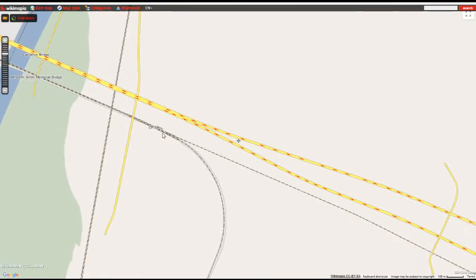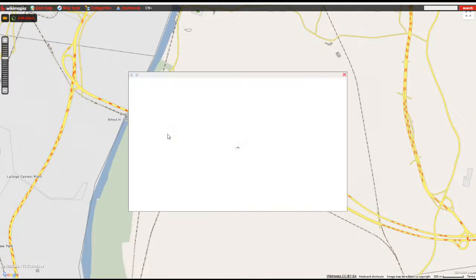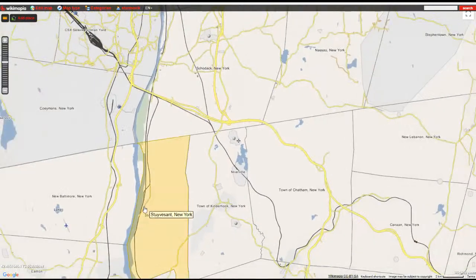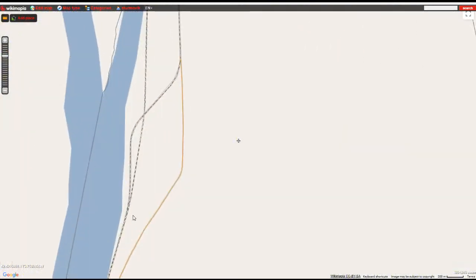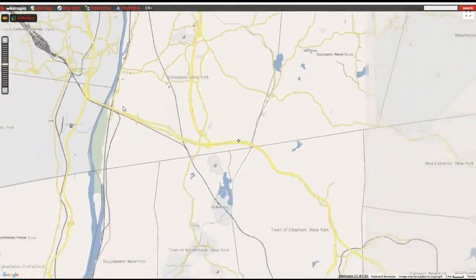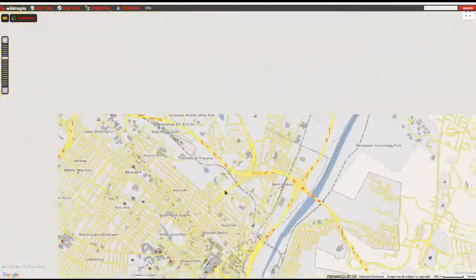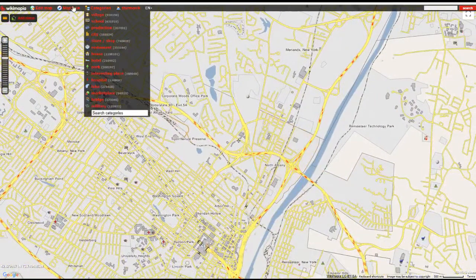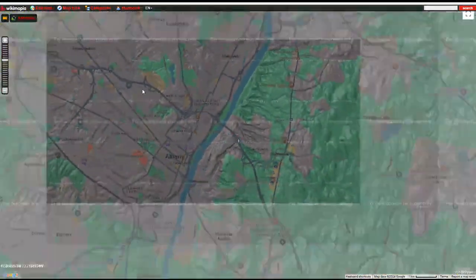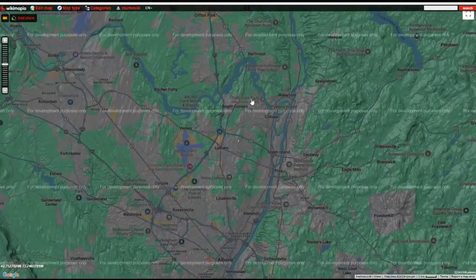CPSM is the junction to the Skodak branch. This connects the high-level Castleton Cutoff to the original NY Central main line. This whole thing was built as a way to bypass Albany, which had a pair of lift bridges, and then this bit here, which is a pretty stiff grade. Coming up there, you can see going up the West Albany Hill. That's the sort of escarpment that the Erie Canal and stuff had to get up and over.